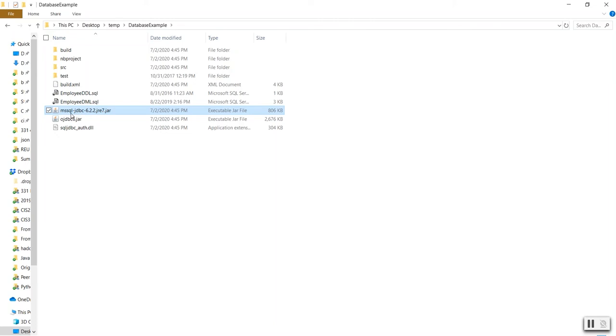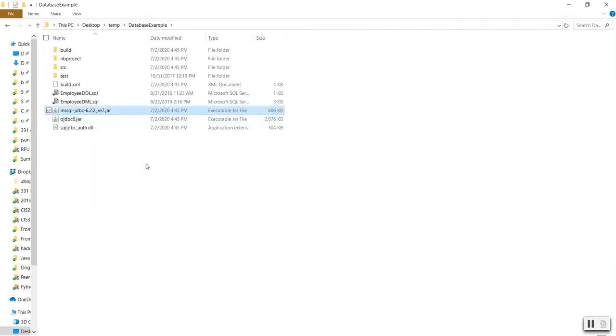And here's one for Microsoft SQL Server. Kind of goes along with this DLL file, Dynamic Link Library file. And here's the one for Oracle. And we're going to be using, in particular, the one for Oracle, but this example allows us also to work with SQL Server as well.